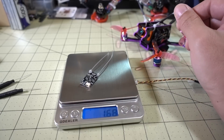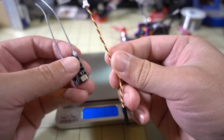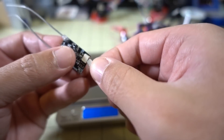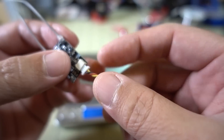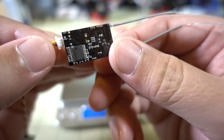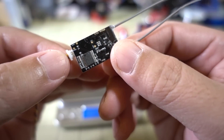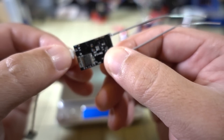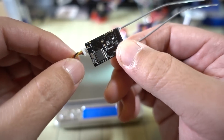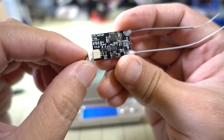Here's the weight of the receiver — it comes in at about 1.7 grams. You also get a connector and some heat shrink. This little micro connector plugs in here. I kind of wish they didn't use the micro connector on this one — I would rather have solder pads. There are some pads on the back, but they don't appear to correspond to the signal wires. There's one for ground and one for 3.3 volts, but nothing for 5 volts or main power, which is a downside.